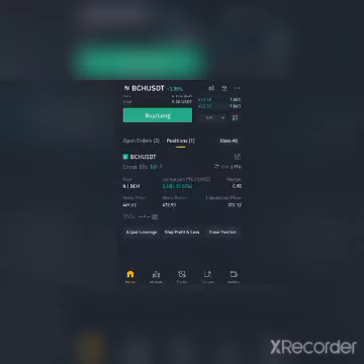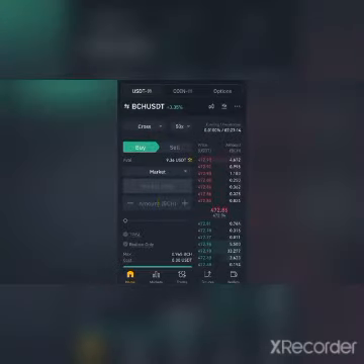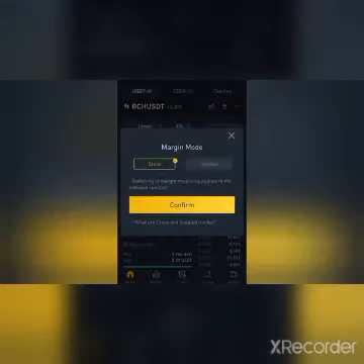In futures trading, there are two types of margin. Margin is distance, and for you to add or subtract to that distance, you would have to increase your amount. That means increase your position holding. So that is how margin works. Understand? So I said there are two types of margins in trading. There is cross margin and isolated margin. If I scroll up, you would see this cross right here. When you click on it, you can select between cross margin and isolated margin.